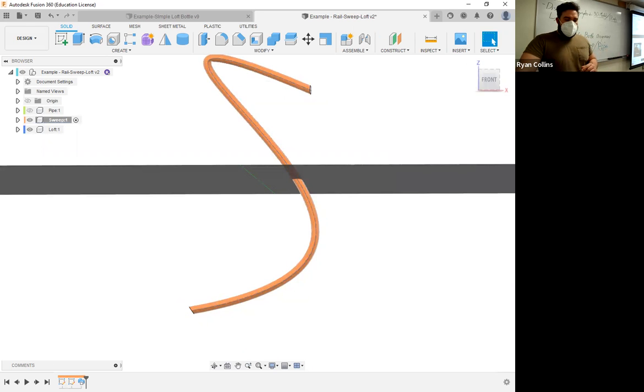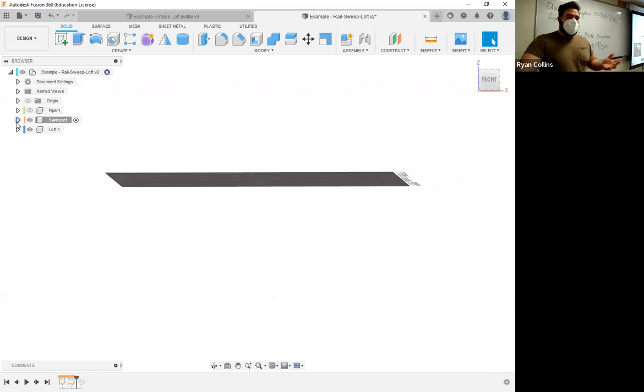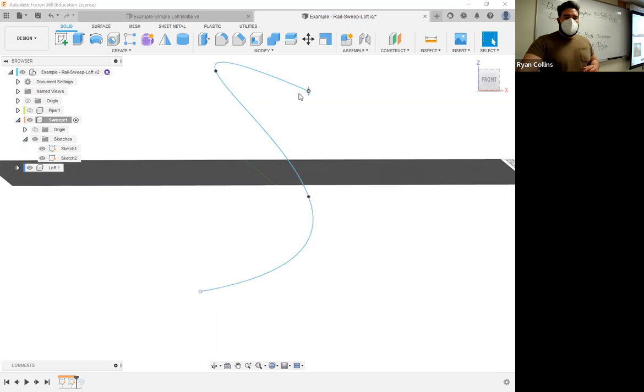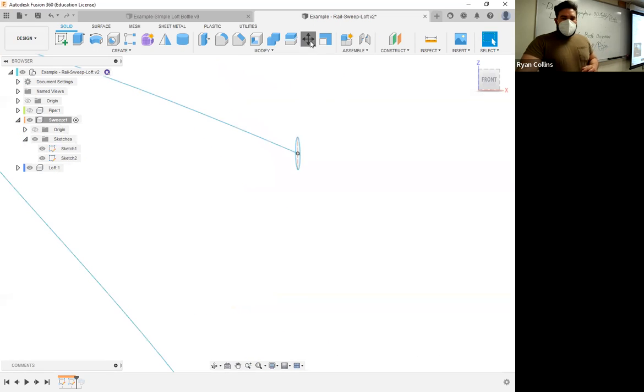And what I want to do is I'm going to step back, or rather I'm just going to edit that sketch here. Well, no, I can't do it that way. Let's step back before I made the sweep and unhide the sketches. And let me go in and move tool, sketch objects, just that one.